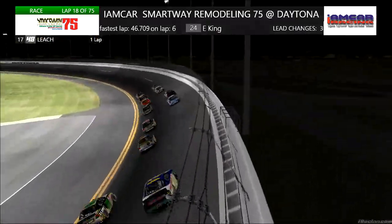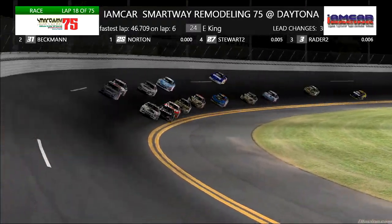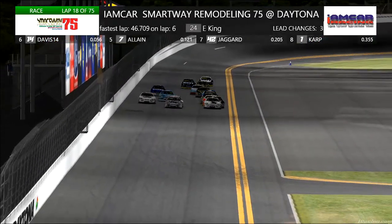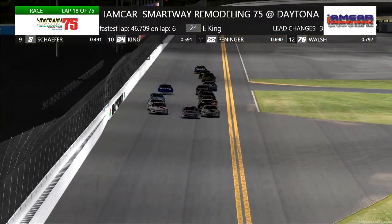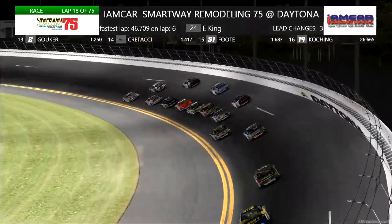But it's frustrating as a driver when you're back here in the pack and you want to go, but you can't. I mean, you want to go up there and get something done, but even if you try to pull out, you can't. Because if you try to pull it out, you can lose every bit of your momentum and lose a ton of spots, because you know they're not going to go with you.